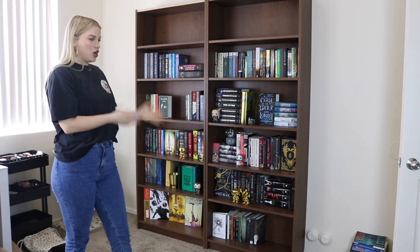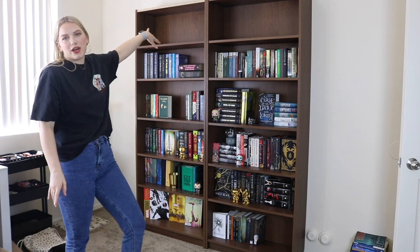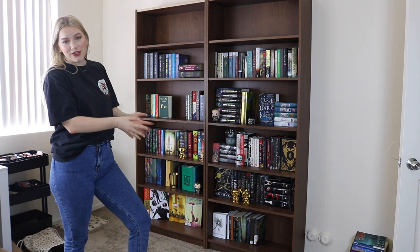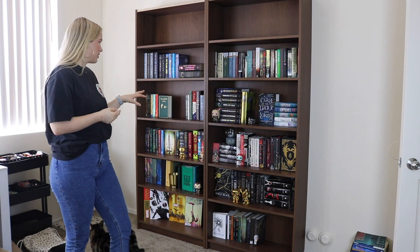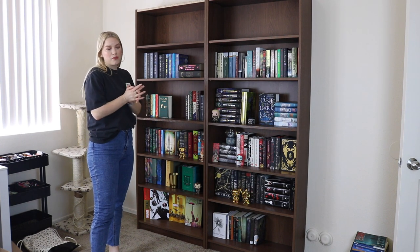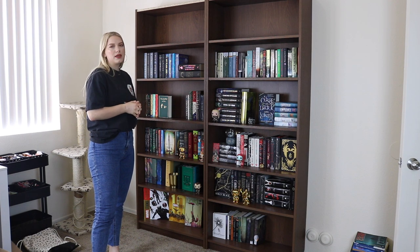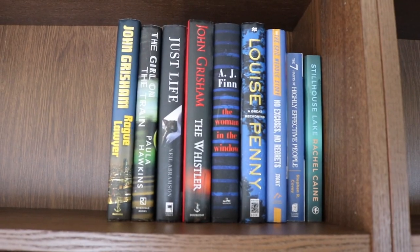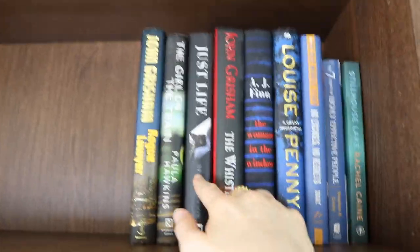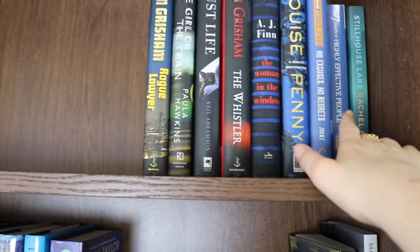All my books are on the shelves now. I have some of Sam's books that I'm just going to put on the top shelf because they're not mine or aesthetically pleasing. I'm going to do a little tour with you, and then probably in about six months when this is completely full I'll do another tour. Going shelf by shelf — on the top shelf these are all Sam's books; he's read all of them. I don't think either of us has actually read the Seven Habits of Highly Effective People because I'm not highly effective.